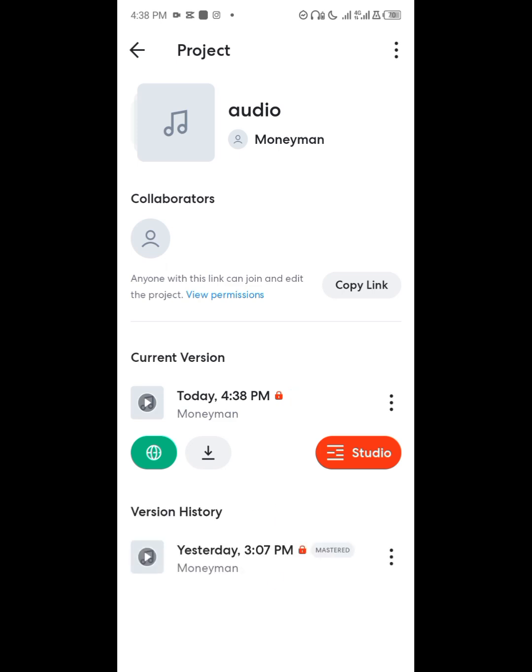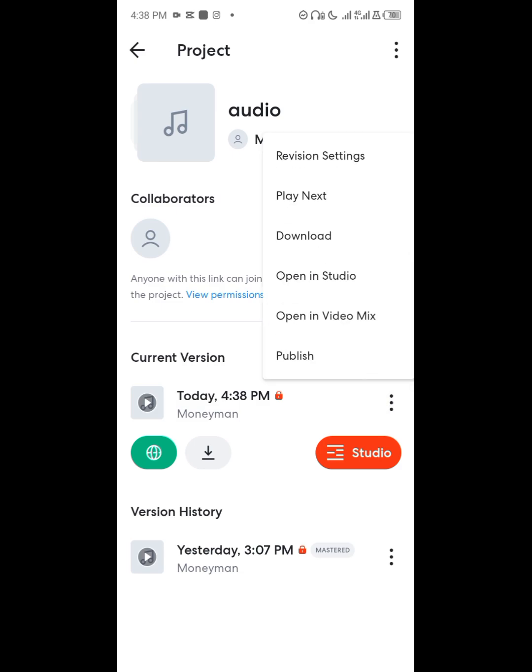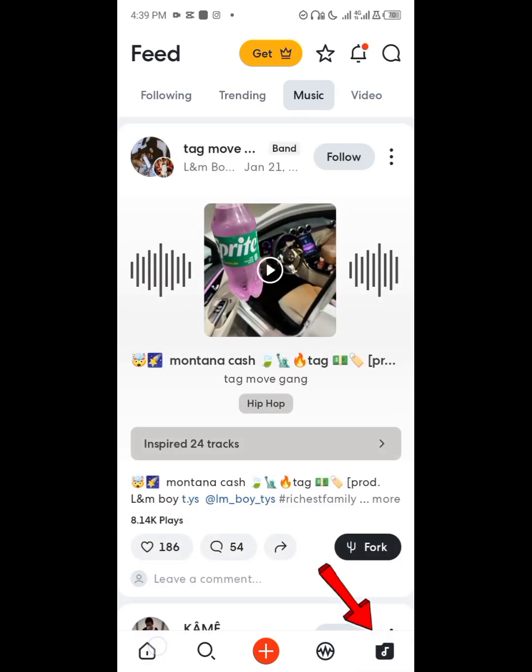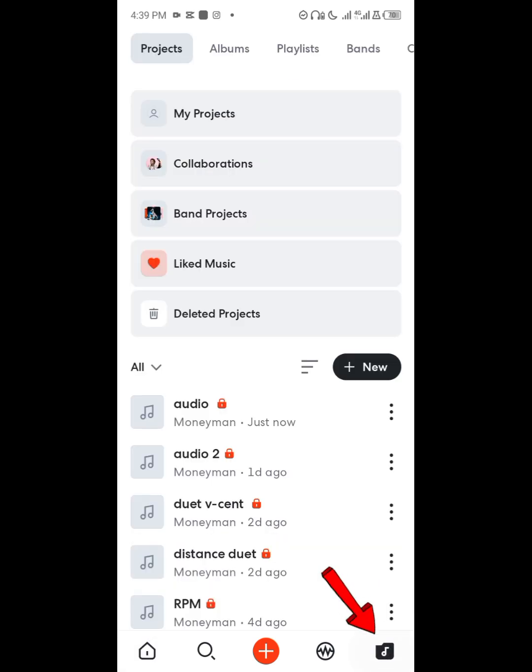Now what we are going to do at this point is to add mastering. That is to remaster the audio if the one that you have is not that satisfying. What you do is go back, then click on this project again where you will see your project. Go to home, then click back on this place, then click on that audio you just edited, that audio you just added your presets to.